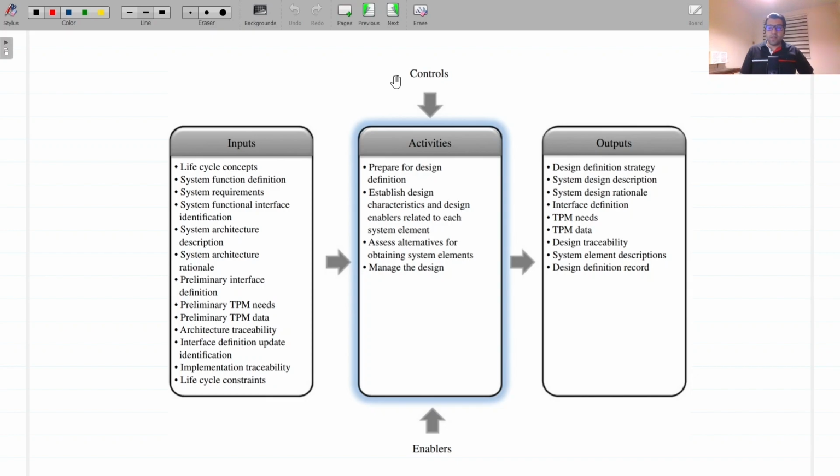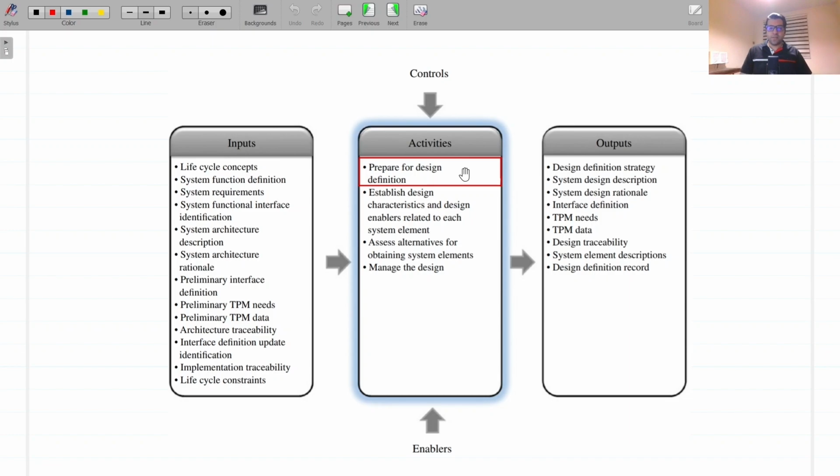As a result, the design definition process provides the description of the design characteristics and design enablers necessary for implementation. Design characteristics include dimensions, shapes, materials, and data processing structures. Design enablers include formal expressions or equations, drawing diagrams, tables of metrics with their values and margins, patterns, algorithms, and heuristics. The design definition process includes the following activities.